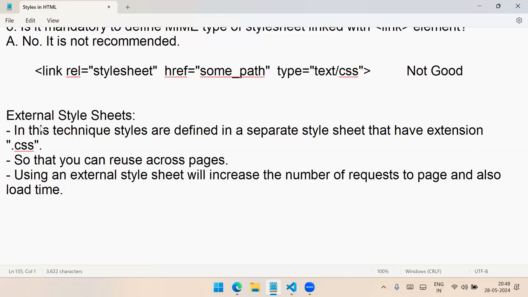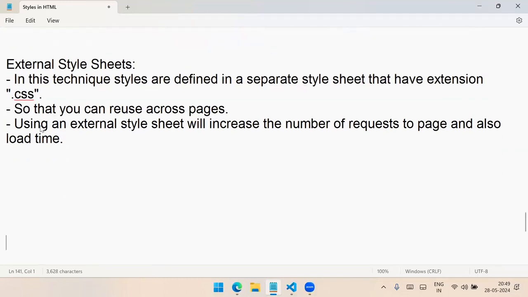It is okay when you are dealing with some styles which are needed across pages. But if it is not required across pages, better use embedded or better use inline. But don't use an external style sheet every time. Nobody can say that an external style sheet is best. Why? Because the main drawback with an external style sheet is performance. If you add more style sheets, then requests will increase. If requests increase, page load time will increase. That is the problem. How to use this external style sheet?